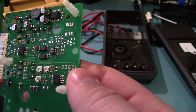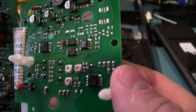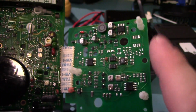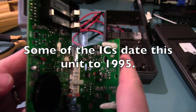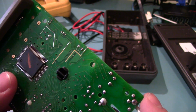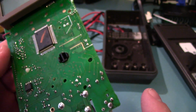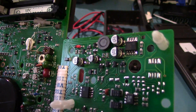And a secondary board. Looks like just op amps. Not much else. I figured the second board would be the True RMS or something, but generally True RMS is done in a big chip, so I'm assuming the main chip is doing that. It's covered up with a marker. Kind of annoying. It's probably just a standard multimeter control chip. They all pretty much use the same stuff.